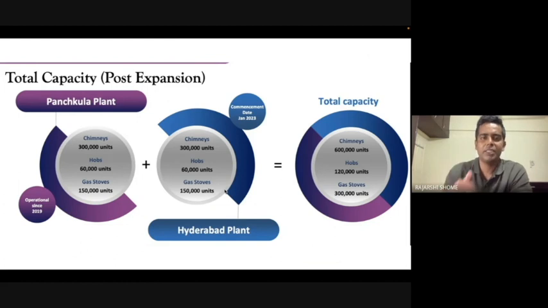So ye plant चालू हो गया. It's not like the plant is not in commission और अभी चालू नहीं हुआ है. So they have got all the environmental clearances and they have commenced production. So इनका already production चालू है. So think about it, the boost in sales and the boost in profit that the company is going to get in the upcoming quarters.